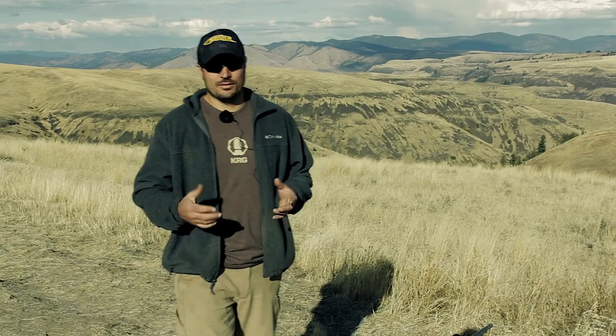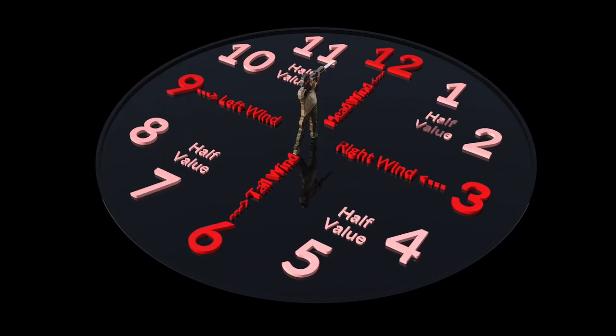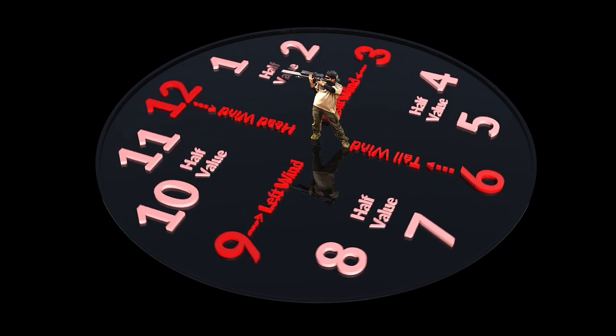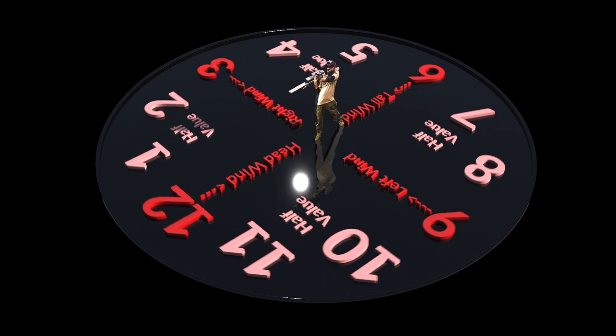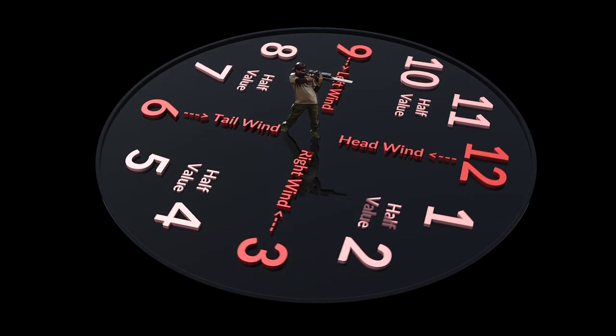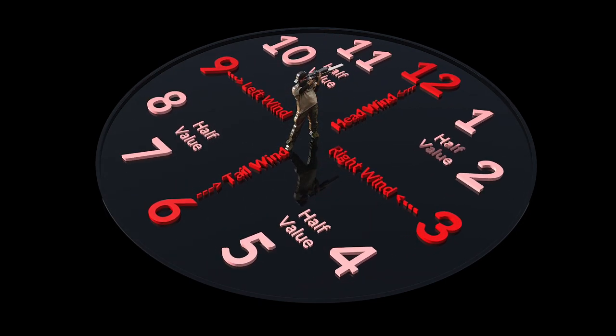So let's talk about using a clock method for wind direction and wind value. Imagine just a clock. The shooter's always going to be at 6 o'clock. The target is always going to be at 12 o'clock. 9 o'clock and 3 o'clock are going to be your full value winds, and anything between 9 and 12 and 3 and 6, that's all going to be half value wind.